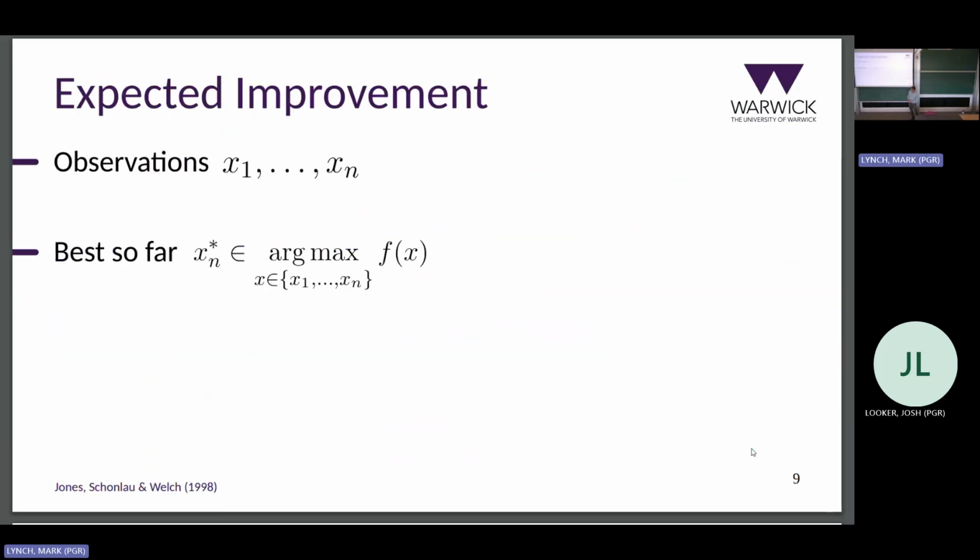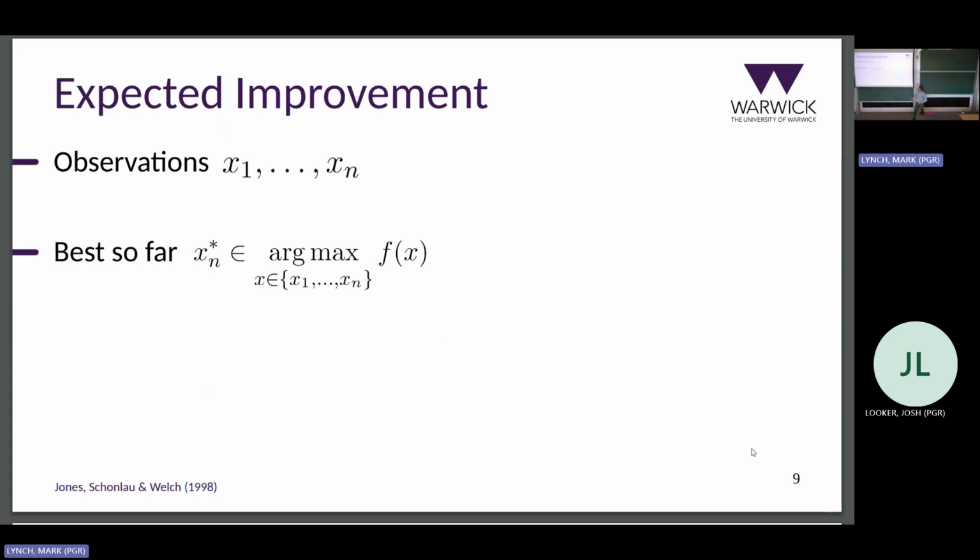So how do we actually come up with these acquisition functions? The approach I want to talk about today is these greedy one-step optimal approaches. So you write down something that you care about, some sort of metric of how good you're doing, and then you choose the next observation to make that metric improve as much as possible. The most widely used one is called expected improvement.